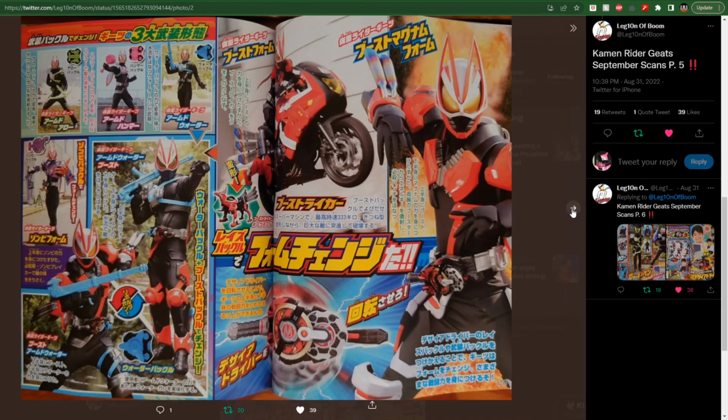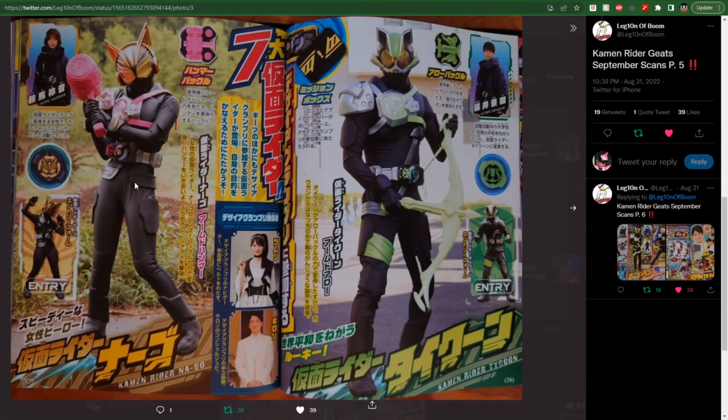I have another Typhoon and a Nago page. So entry form, ID card, the buckle that they use, the character, name, all that stuff. Apparently it is Tycoon in English. It says right here, so I don't know what to call them. Pretty cool. Green and green clash as well, not bad.